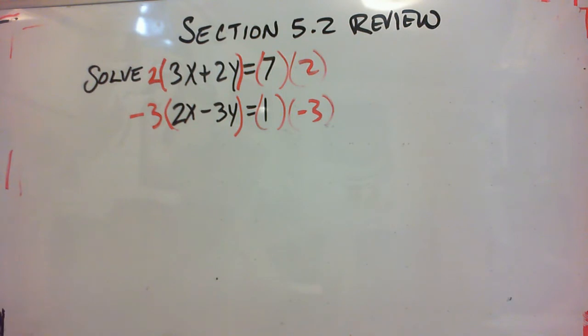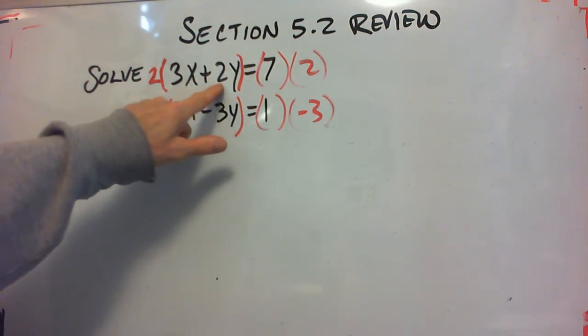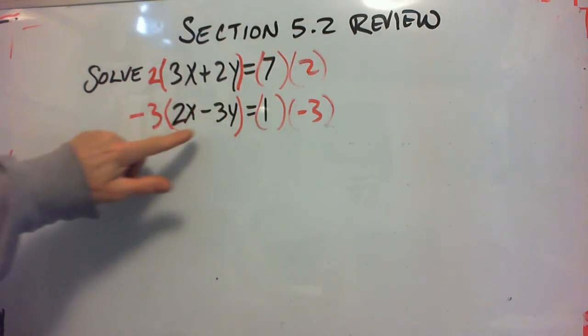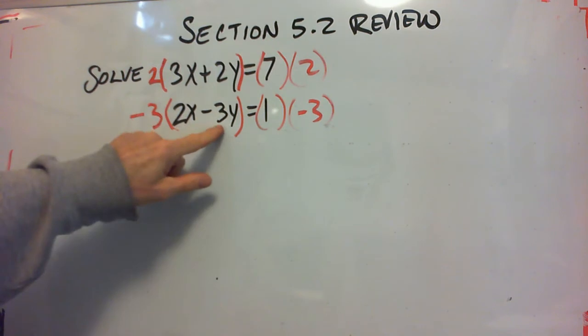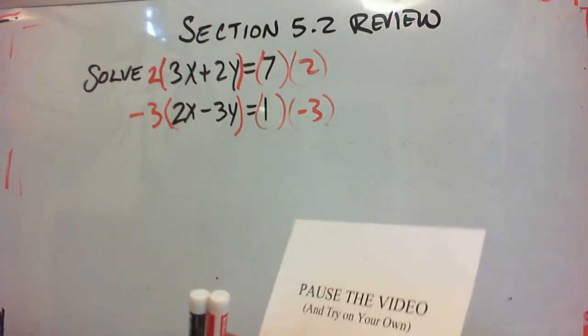Now there's other options too. We could have multiplied the top equation by 3 to make it 6y, and the bottom equation by +2 to make it -6y. That would have worked just as well. There's lots of different options on these. But why don't you multiply through on both sides to start here so that we get the same equations to work with.